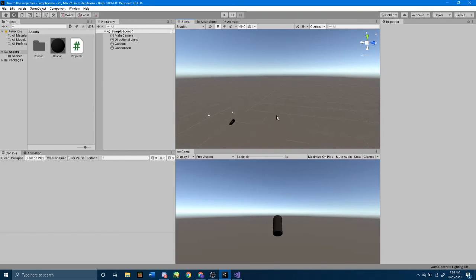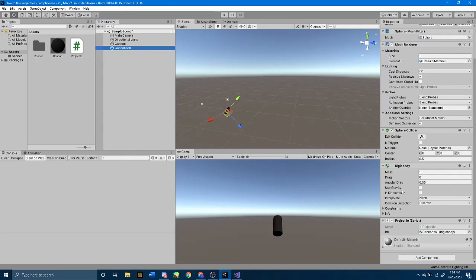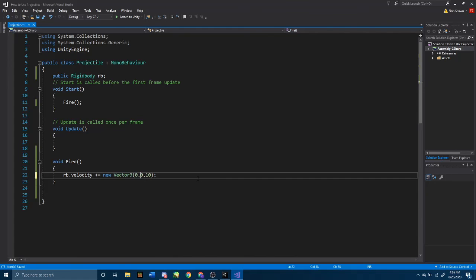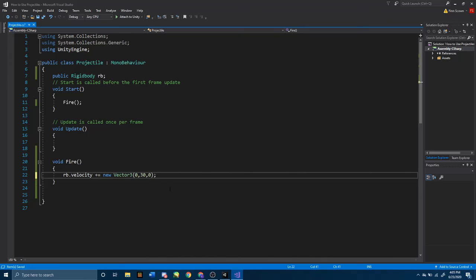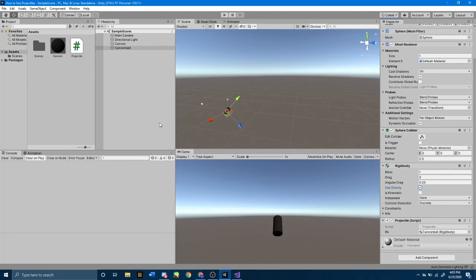Let's turn gravity back on. I'm going to click Cannonball in my hierarchy. I'm going to check Use Gravity, and then I am going to press Control S. But now I'm going to go back into my script, and I'm going to tweak these numbers. I'm going to change the y-axis to 30, and I'm going to change our z-axis to 30 as well. Now our object is going to shoot much farther and much faster into the air. Let's watch.